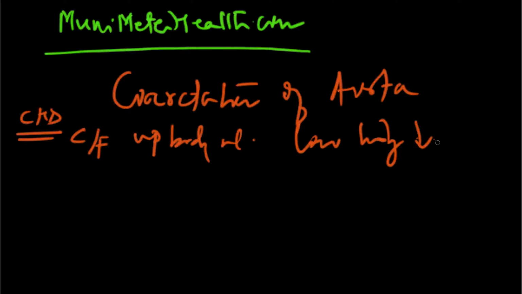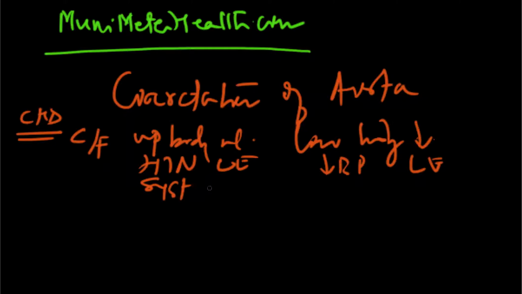So it's weak, there'll be weak pulses, there'll be hypertension or high systolic blood pressure in the upper extremities, and there will be low blood pressure in the lower extremities. So that's one of the sine qua non, if you will, of the diagnostic features that we are getting into now. There will be systolic murmurs throughout the chest, and more so between the interscapular region, because the coarctation actually exists right next to the ligamentum arteriosum, or after the left subclavian artery has taken its shoot off.